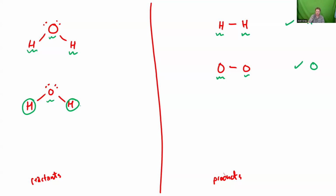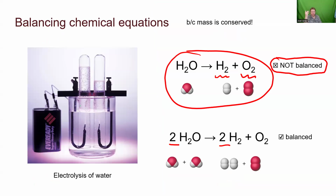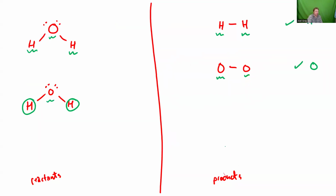So what we could do anytime we look at a chemical reaction, in order to take something that's unbalanced and make it balanced, the only thing that we can really do is change the number that comes before that formula, because that indicates how many of them there are. So with these leftover hydrogens, we'll just add another H2 molecule. So our second H2, that's also done. So if we go back and check each of the elements, hydrogen, hydrogen, hydrogen, hydrogen, 1, 2, 3, 4, 4 hydrogens are accounted for. Great. And we write that as 2H2.